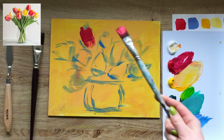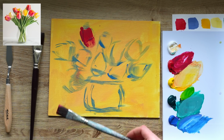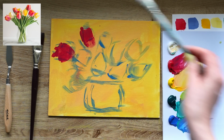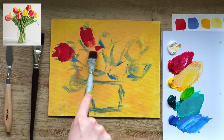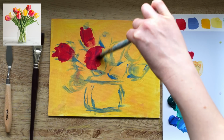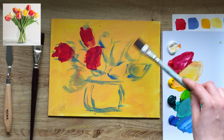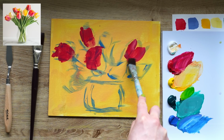I'm just going to take my big wide brush and use it to really create a shape. And I'm not going to worry about shading or anything like that. I'm just thinking about the shape and popping that down. And I might move this tulip slightly, actually, to there. I'm going to keep it to 5 so that we have 5 red tulips, because it's such a bright colour that I'd like it to be an odd number.